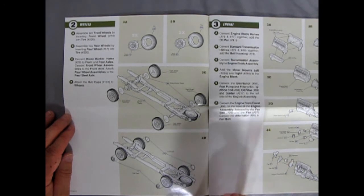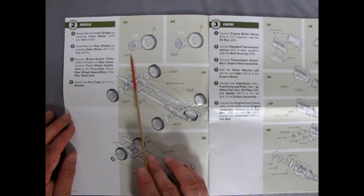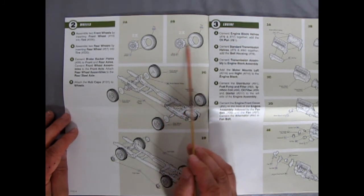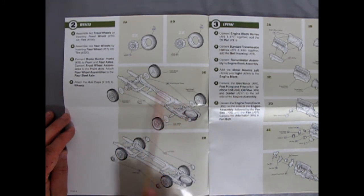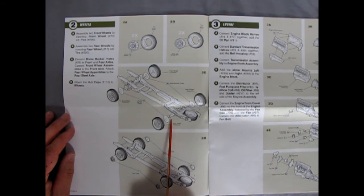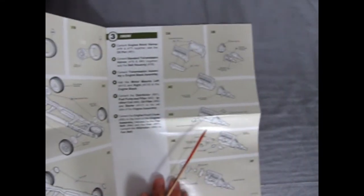The tires and wheels press in — they don't have a wheel backing ring like the '53 Ford; they're one piece that clips in nicely. There are brakes going on, and then the wheels snap in — sort of a clip-lock, same idea as Revell. Finally, nice little Ford dog-dish hubcaps are added on.